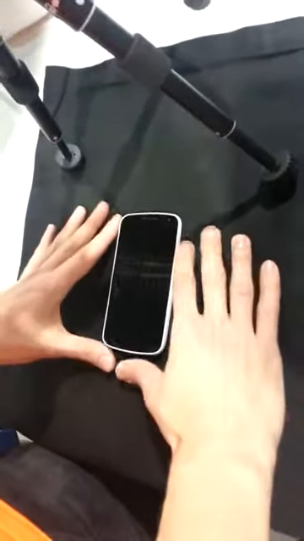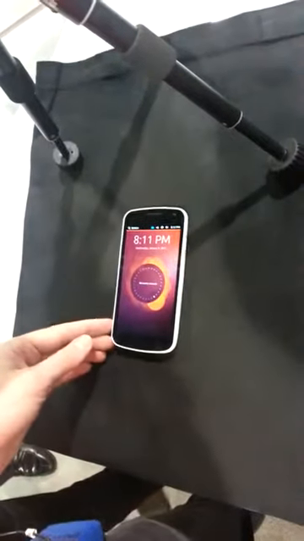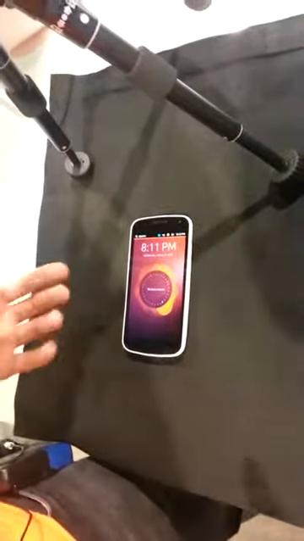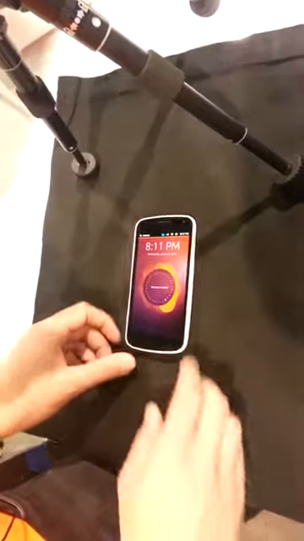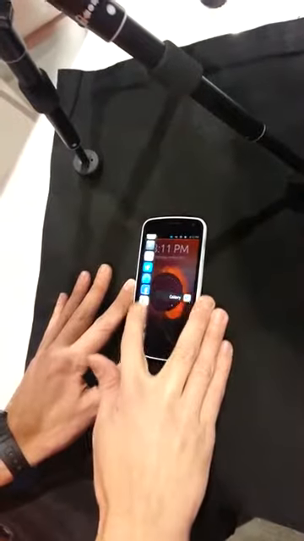Hardware. So you can see that there are no buttons anyway. It's a Galaxy Nexus hardware, but we don't need any. So it's a very, very clean interface. The interactions are based on edges. So for example, I can access any of my favorite apps by swiping from the left.